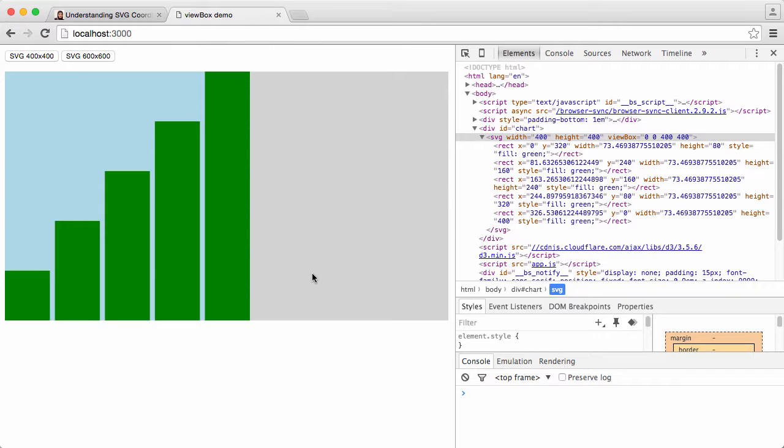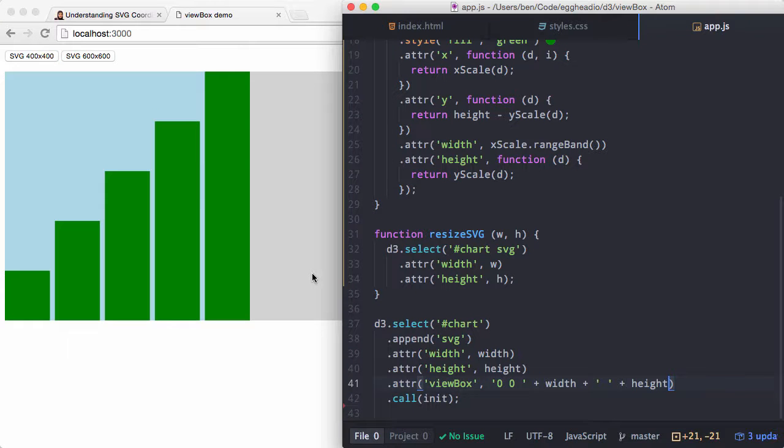And they really are being scaled. They're not being redrawn to fill the space. It's simply scaling those vectors. So just by adding that attribute, you do get some benefits of making sure that your chart actually fills the space. Now, one thing I want to show here is that the way that viewbox behaves can be a little bit counterintuitive at times.